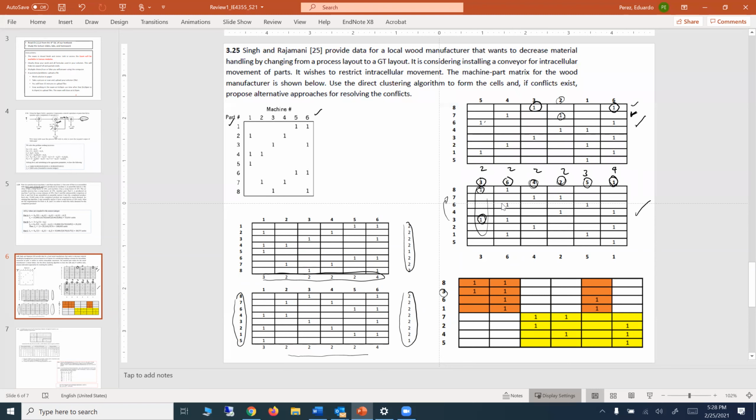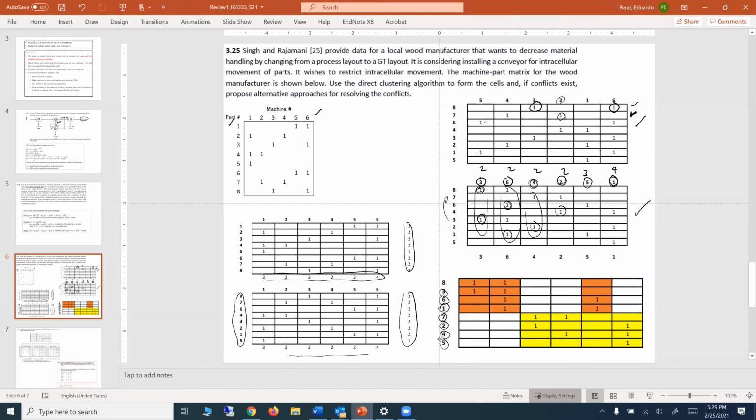Now we move to the next one, which is the second column. In this second column, we have a 1 here for 6, so 6 is going to be next. 3 is already up, and then the next one is 1, so 1 is going to be next. Then we move to the next column. We have a 1 here for 7, so 7 is going to be next. Then we have a 1 for 2, so 2 is going to be next. In this column, we have 7 and we have 4, so 4 is going to be next. And then the last one is 5. So at that point, we are done with the algorithm.